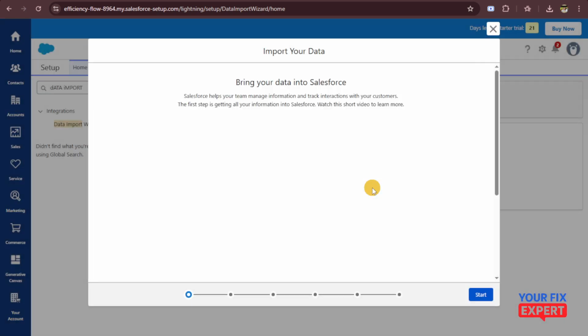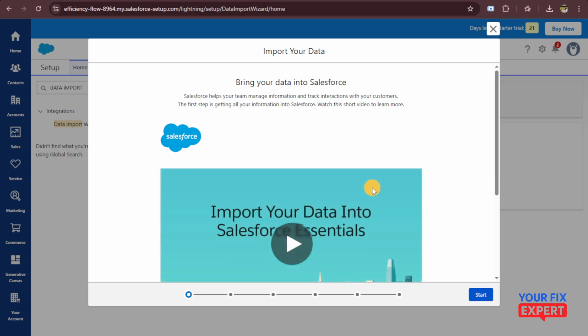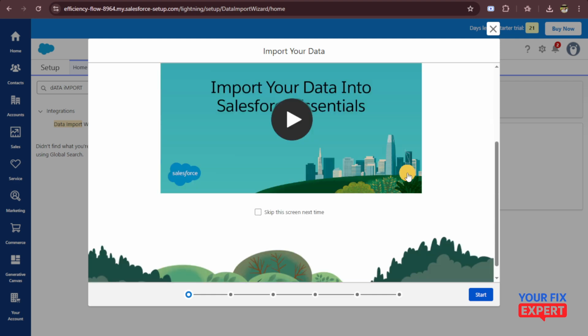So you're just going to click on Data Import Wizard, and then we're going to click on Import My Data. You're then going to follow the step-by-step screen to choose the object, what you are importing, like leads, and the desired action, which is, for example, updating existing records. And then from there, you're just going to configure settings, set any matching criteria, assignment rules, and trigger workflows. Now, I'm just going to walk you through this.